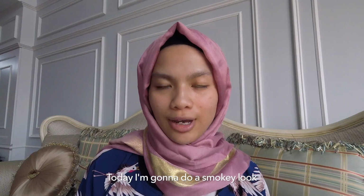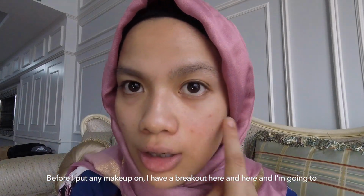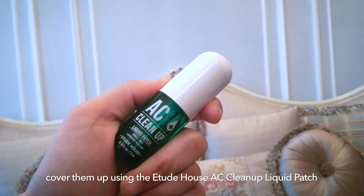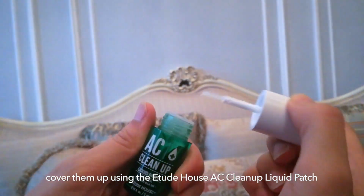Today I'm gonna do a smoky look. Before I put any makeup on, I have a breakout here and here, and I am going to cover them up using the AC Cleanup Liquid Patch.